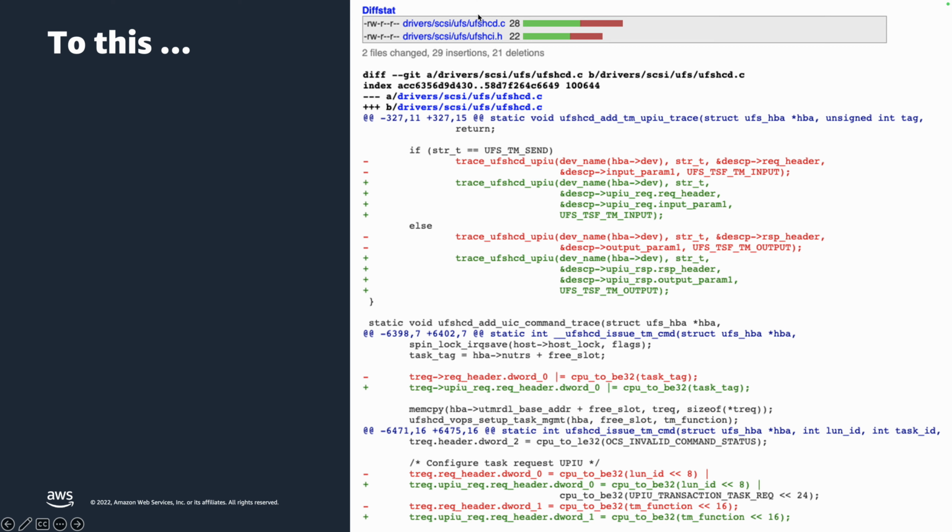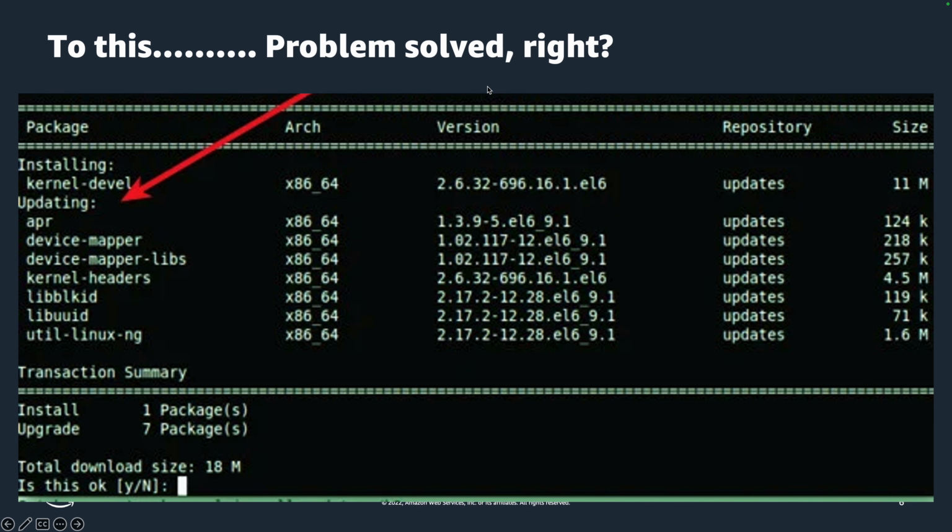Now, the way we apply patches also changed a little bit. Because computers are connected to the internet, we can always just run your favorite package management tool's update command, get a list of everything that's available for you, and then you can choose whether or not you want to apply those. Sounds easy, but most importantly, it sounds like all the problems are solved. And technically it's not. There are a couple of things which are not solved.